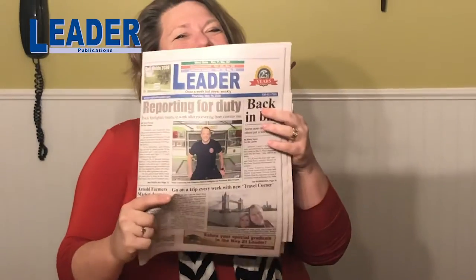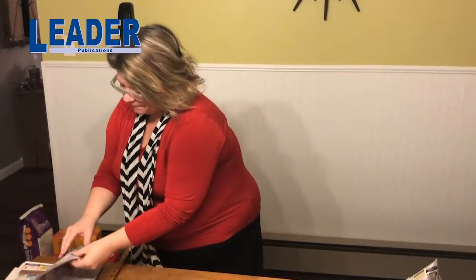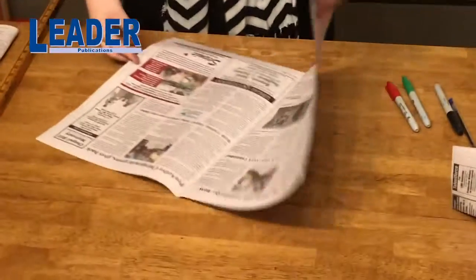So in order to make a paper hat, you need some paper. You can really use any kind of paper, but I'm going to recommend that you use this paper. This is the Leader. You have one at your house, and this is just the right size for making a paper hat. So what you'll need is one piece of the paper, a whole piece of the newspaper. So I'm going to take a piece of the paper from inside, but it doesn't matter which page you take. So the whole piece of paper like this, and we're going to put it down on our workstation.